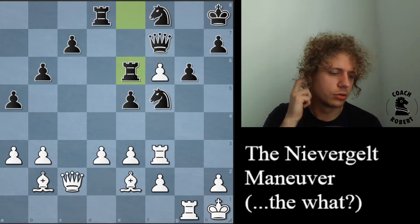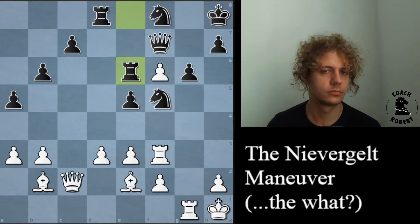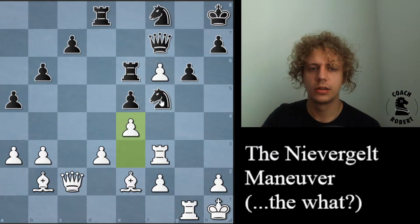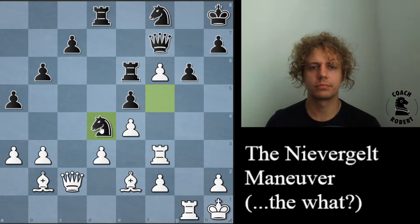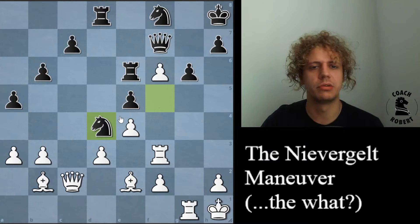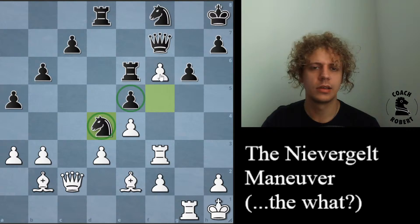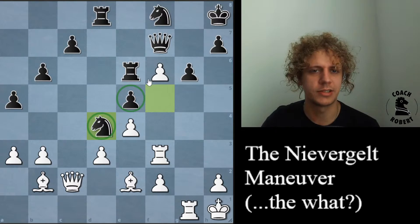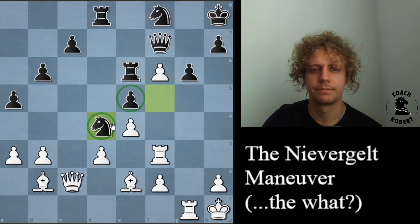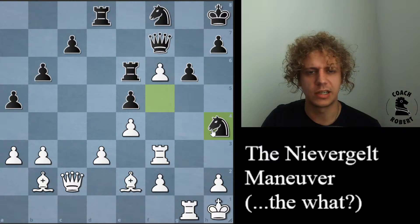How do we proceed here? This is sort of out of the scope of the Niebergelt Maneuver concept — this is just a nice positional exercise. E4 is an interesting option. If you play e4, what do you think black will play? I think after e4, they can play knight d4, and knight h4 also looks kind of interesting. This was what was intuitive to me, because I think part of why white is better is because black's king is unsafe. But now they've stuck this knight in the way. Even though this pawn on f6 — you could argue it's safer than before — I think it's not going to be safe long term. It's a double pawn deep in black's territory.